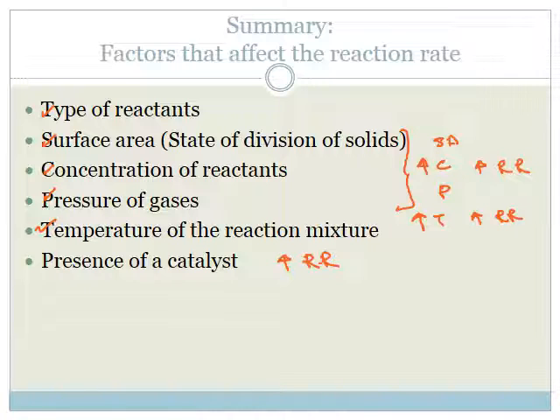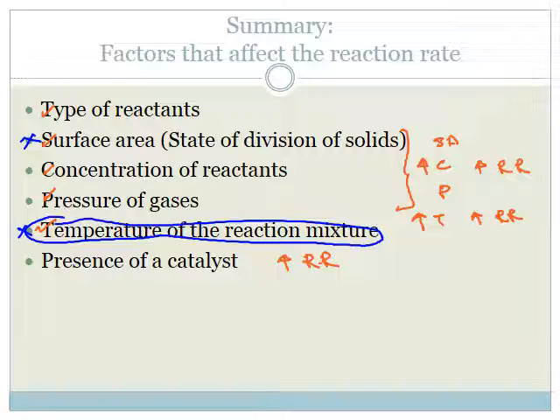First of all, you need to realize that the temperature wins every time. In other words, if I had to choose between increasing my surface area or increasing my temperature, which would be more effective at increasing the reaction rate, it is always the temperature. In fact, just a 10 degree increase in temperature doubles the reaction rate. So the reaction rate is really affected by temperature, and it doesn't matter if it's an endothermic or exothermic reaction. It doesn't matter, in other words, if it takes in heat or gives off heat. An increase of 10 degrees Celsius will double the reaction rate. We're not talking about which way the reaction will go.